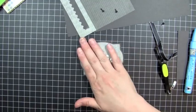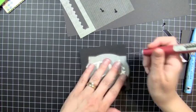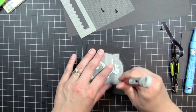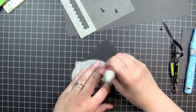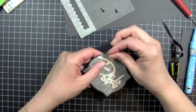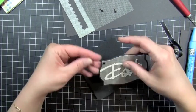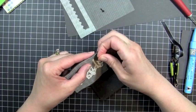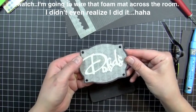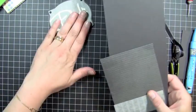Okay, and then I'm going to add some brads right into the four corners. So I have my little foam mat and my paper piercer, and I'm just going to poke my holes here in the corners. And then I'm going to add the brads to the corners. Okay, so that's my frame put together, and now I'm going to start putting together the base of my card. So I'm just going to set that aside for now.